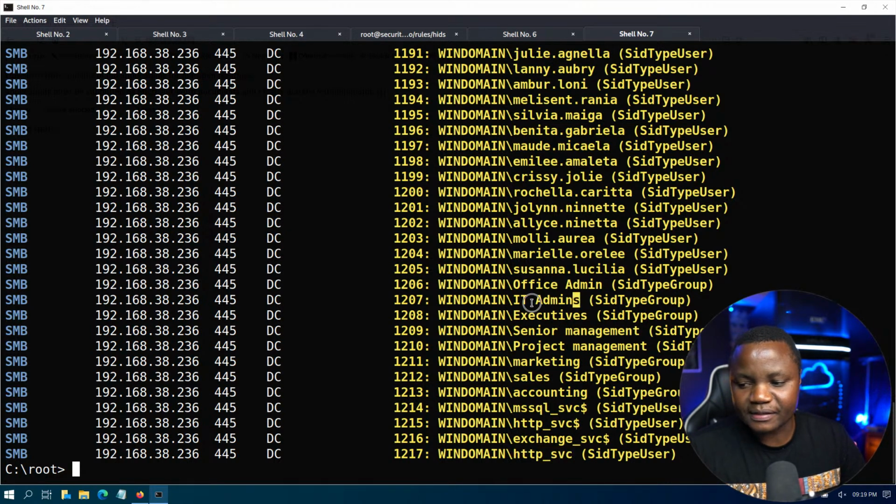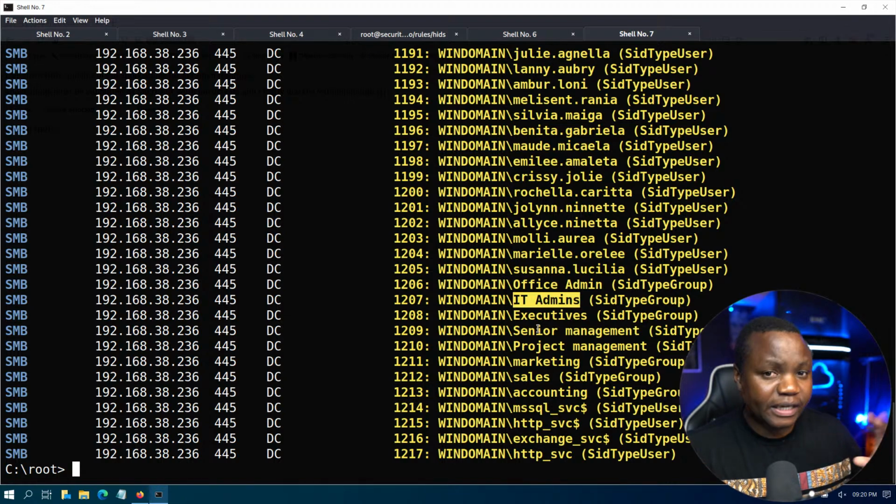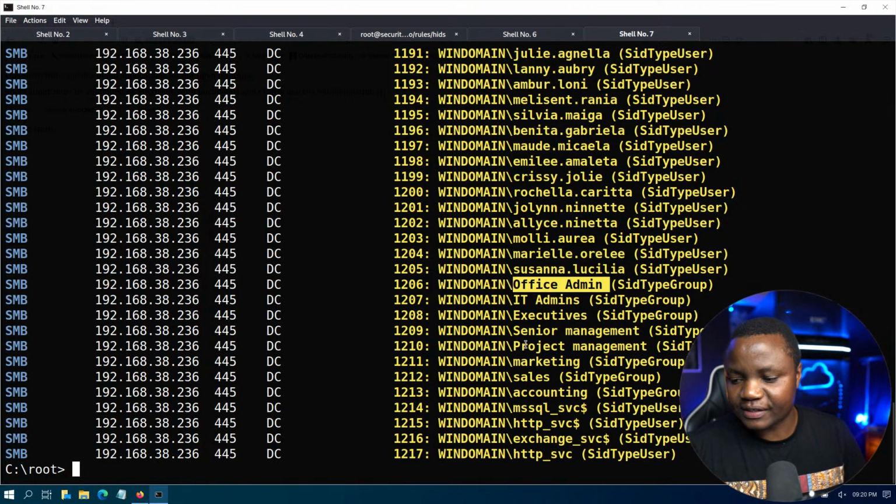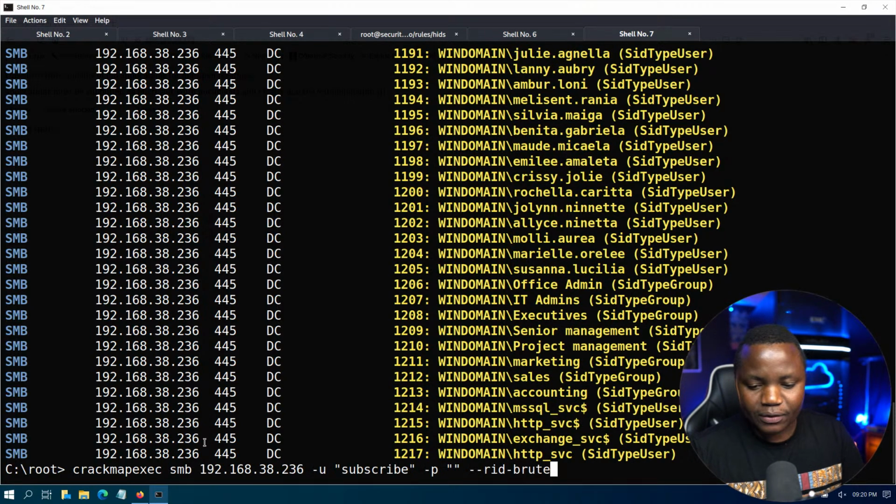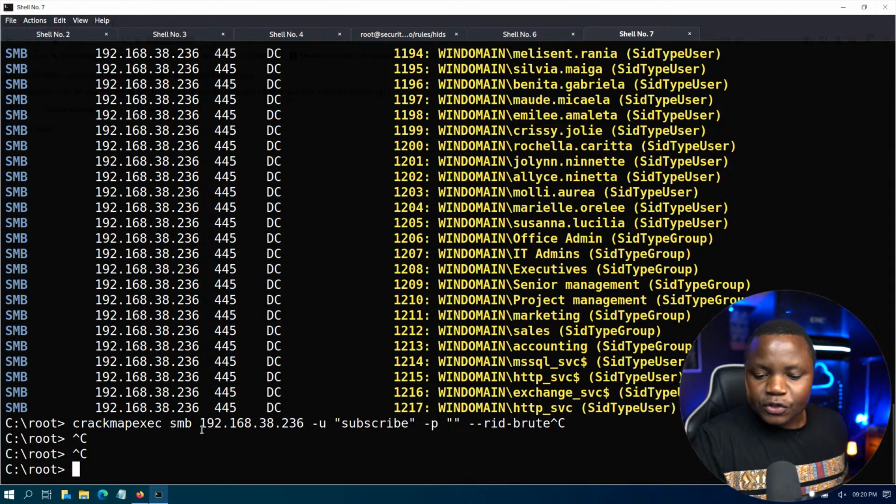But we also have IT admins. It'll be interesting if we find a user who is part of this group, because IT admins, most of the time, have the ability to change passwords and join computers to the domain. They might not be enterprise admins for the entire forest, or even domain-wide admins, but they have capabilities. Office admins might also have local privileges here. Senior management, project management. These are just different groups, but so far we ran one simple command using CrackMapExec, and this thing started coughing up information. So let's stage this for now and put it on the side. That's a potential way of doing things.